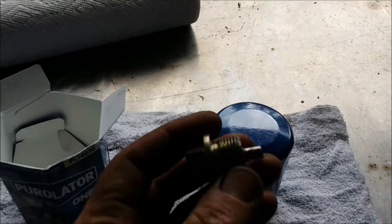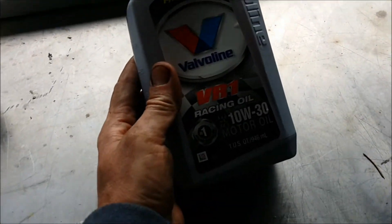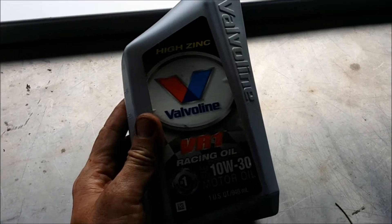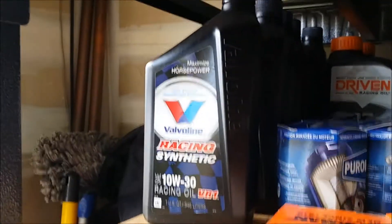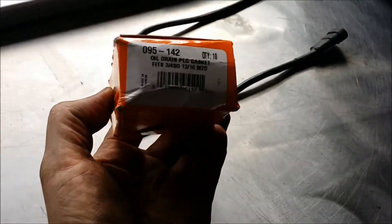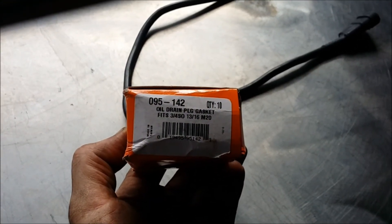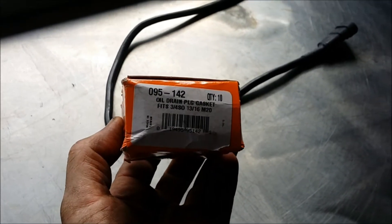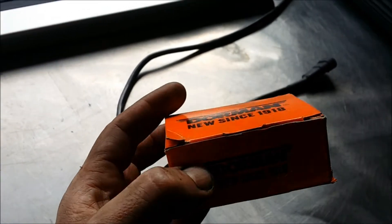I found this magnetic drain plug in my parts bin — I'm hoping it actually fits because that'd be great. This is the oil I use in higher mileage Subarus — it's the VR1 10W-30. The Baja's motor tolerances were built for this weight but it's in the full synthetic. These here are your oil drain plug gaskets — there's the part number, it's a Dorman and I think ten of them come in the package. You can get all this stuff on Amazon for fairly cheap.